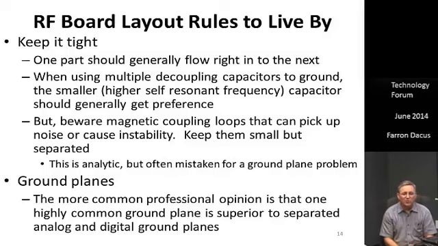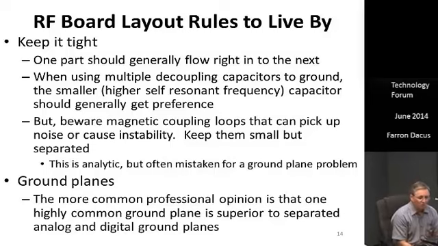Ground planes. Good ground plane methodology is something I have heard argued about my entire career in RF. Among experienced guys, it seems like it runs about 2 to 1 in favor of having one common ground plane. That is the strategy that I usually adopt myself. I think in the cases where you see isolated ground planes tending to be lower noise, it's because that isolated ground plane interrupts some other problem you should have avoided, like magnetic coupling loops. If you didn't have that coupling loop in there, then the one ground plane would have been better.